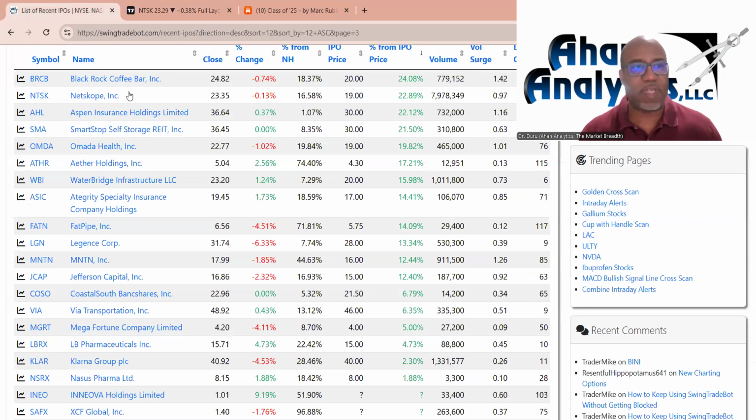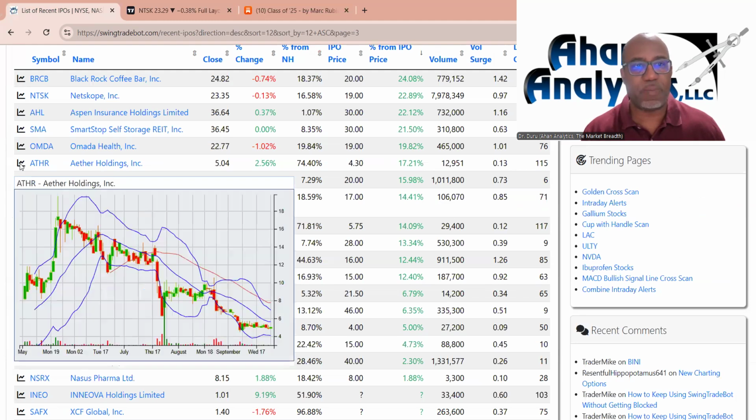Okay, now I gave you examples of ones that I kind of like, and put on the watch list. Last one, Aether Holdings Incorporated, ATHR, is an example of a stock that I don't like. It's only about 17% from its IPO, but look at this chart. This stock has had its run. This is the kind of chart that I look at, and I just assume it's already had its run. It had a big run up earlier this year, sorry, soon after the IPO, and it's been trading down ever since. So even though it's only about 17% above its IPO, it was so much higher before.